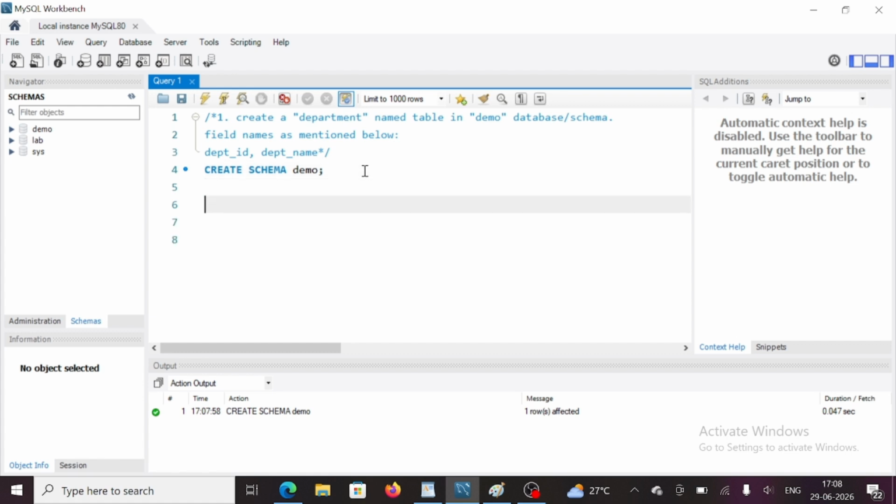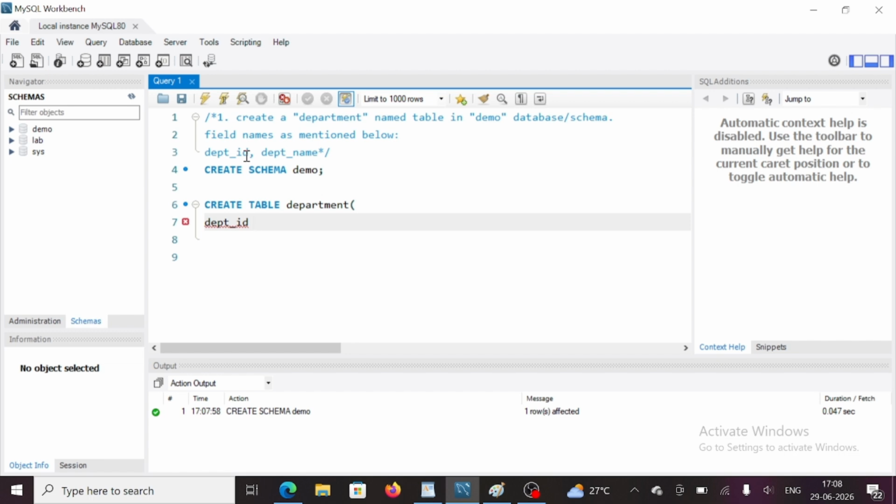Now we have to create the table named department inside the demo database, with these column names. How to create a table? We write create table, then the table name, then open a round bracket, and inside that give the column name department ID, followed by its data type. What are we going to store in department ID?